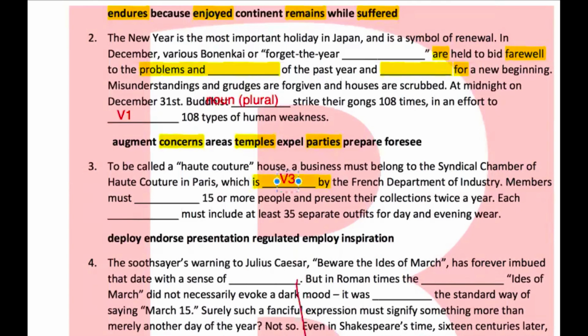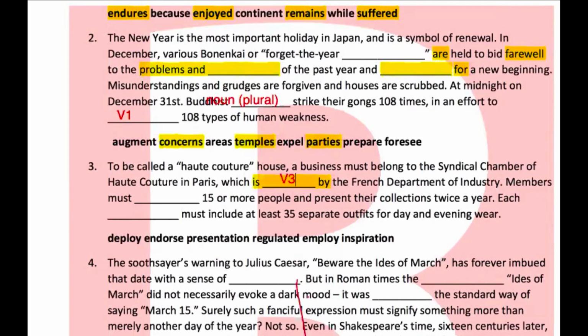So for a person who knows this simple trick, they don't have to spend a long time thinking about what could be the answer. Then after that, members must. Must is an auxiliary verb. Auxiliary verbs like may, must, can, could, shall, should, will, would, they are followed by verb 1. They're always followed by verb 1. So far, we have seen that in two cases, we always choose verb 1. That is, if it is a gap after to, we choose verb 1. If it is a gap after an auxiliary verb, then also we choose verb 1.